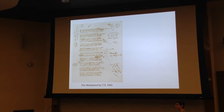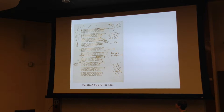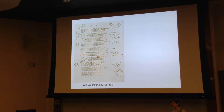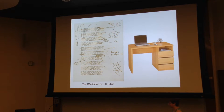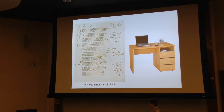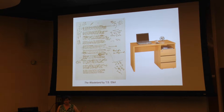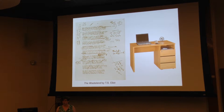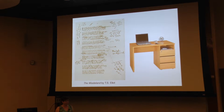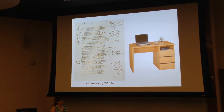One reason we haven't cracked the code for non-coding DNA is because this part of the genome is kind of a mess — it looks like a final draft with all sorts of stuff scratched out and written in. If the genome is like your desk at work, genes are like the top of the desk, kept nice and tidy to make proteins. Non-coding DNA is like the drawers — you can hide a lot of clutter in there along with the instruction manual. Scientists coined the term 'junk DNA' for that old historical stuff, but it's very hard to prove a piece of DNA never has any function, so I prefer the term 'DNA of unknown function.'